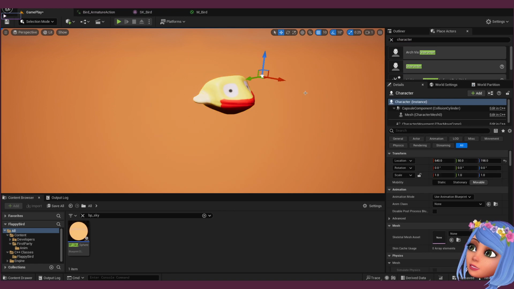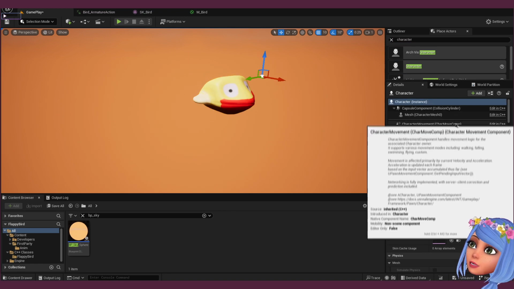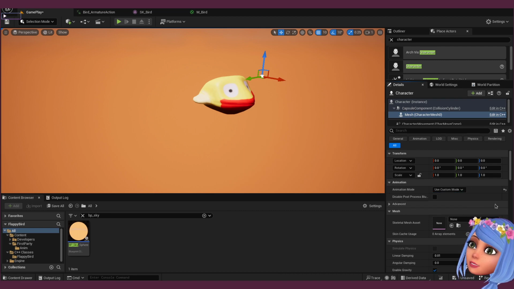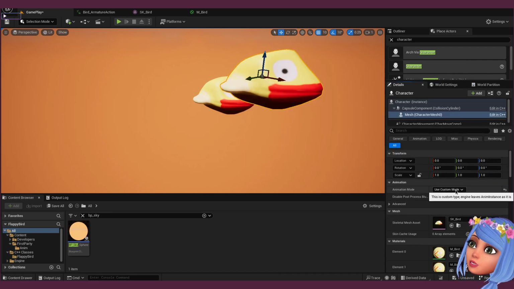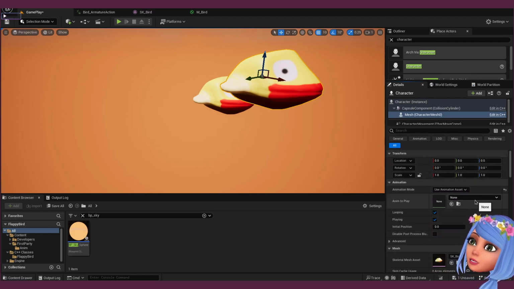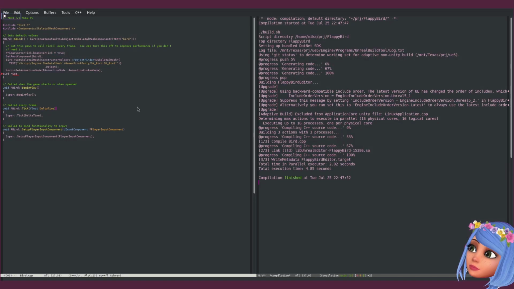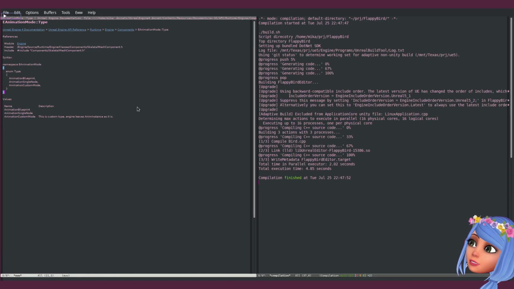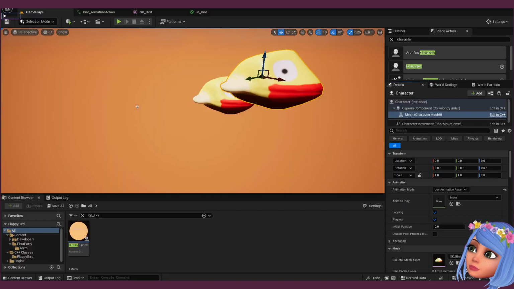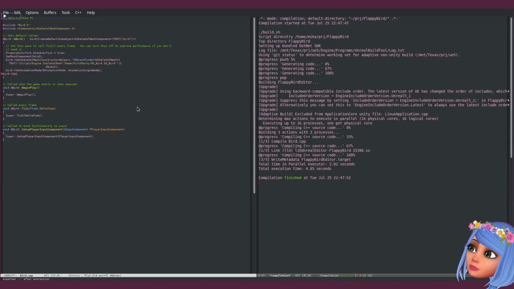So if I drop the character here, I have custom mode, so use custom mode, use animation asset, anim to play. Okay, so it's not custom mode, it is animation single node, and then anim to play.